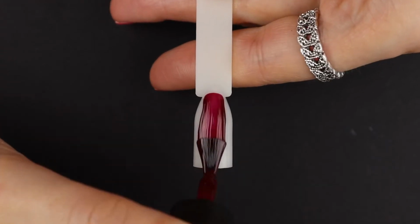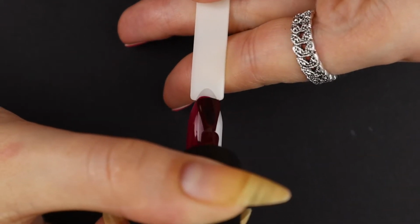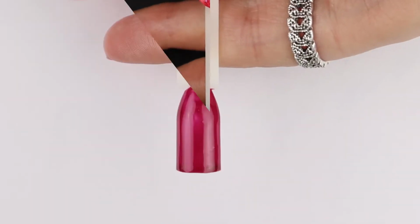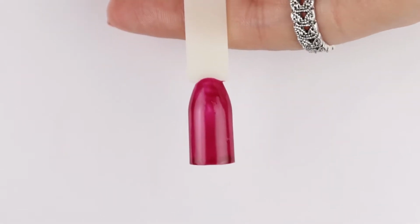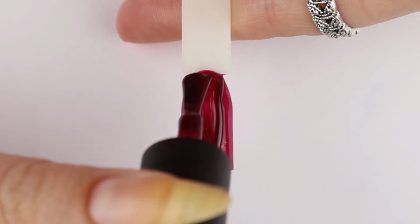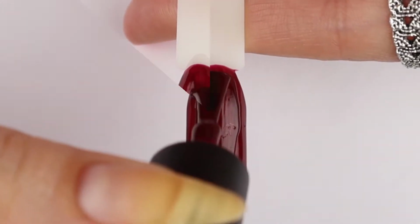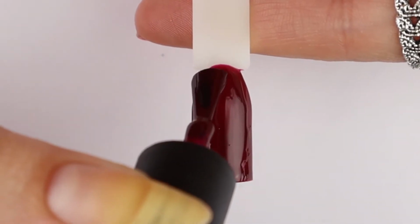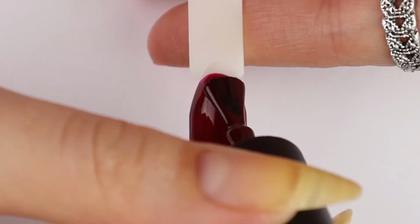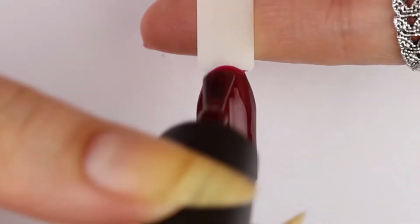Alright, so next up is this beautiful jelly-like plum kind of color. The first coat wasn't fully opaque, so I went ahead and put a second coat on, and I gotta tell you, this is a beautiful, beautiful color. It's kind of a jelly, kind of a cream-like formula, but since it's kind of sheer, it reminds me more of a jelly. And I did about 3 coats of this gel polish, and then it was fully opaque.